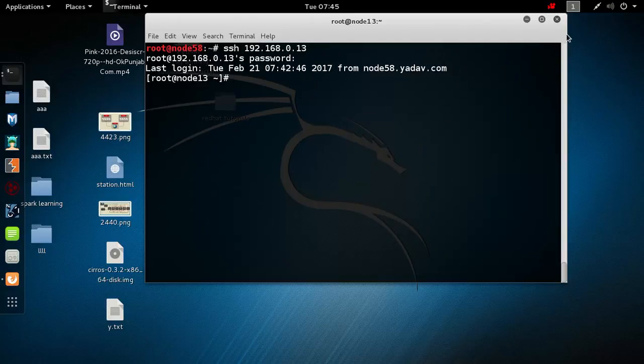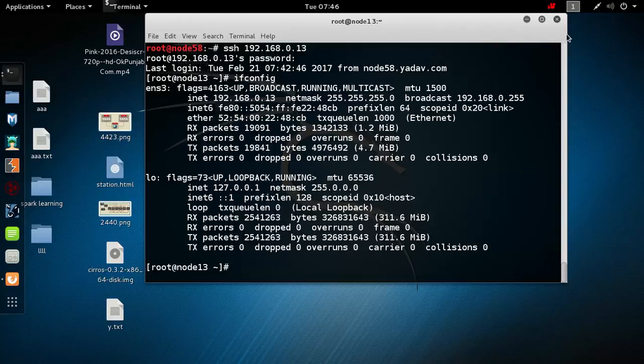OpenStack is always installed on its IP address or host name. When your installation completes, it will say installation successful, and it will give some information. In that you will find the link for the OpenStack dashboard. The link is always the IP address of that system. So our IP address is 13. So the web portal IP address is 13.